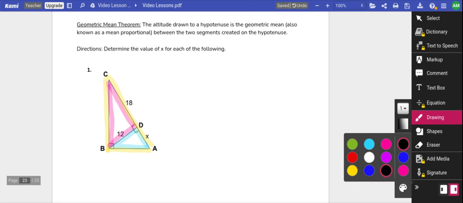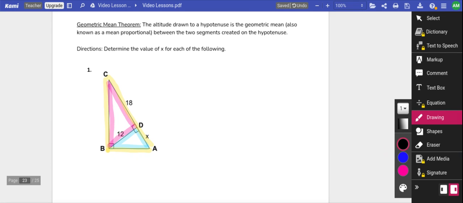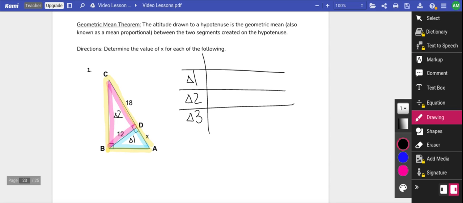What we do when we look at this type of question is we try to determine what sides we have and of what triangles. I know that sounds kind of hard, but in order to do that, we're going to use a strategy, basically a graphic organizer. To do that, I'm going to create a crosshatch. I'm going to make this one triangle 1, this one triangle 2, and triangle 3. We're going to do this to compare the sides of each.